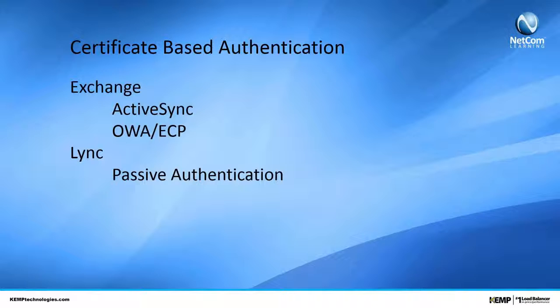But obviously, since this is an Exchange and Lync conversation, we'll look at CBA for Exchange and really specifically now for ActiveSync. Using certificate-based authentication for ActiveSync is being used more and more. With the requirement to change a password, say, every 60, 90 days, if you're lucky, and then having to update that password on multiple devices, you have your smartphone, your tablet, your other tablet, and so on.